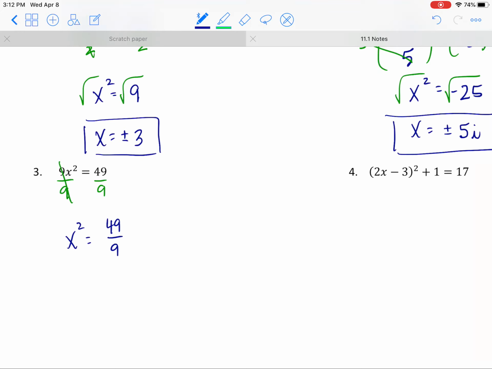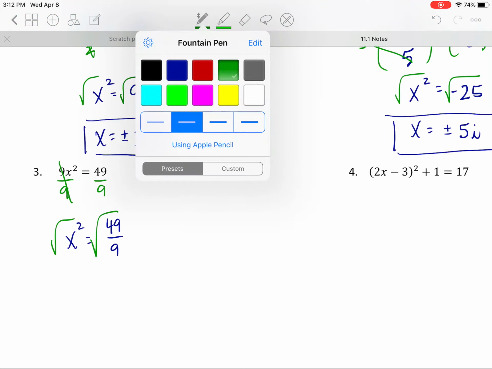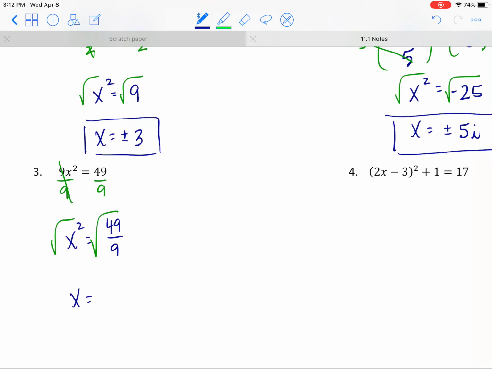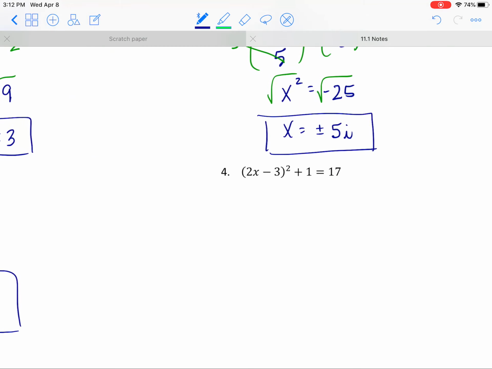Okay? Next one. I want to get the squared term by itself. So it's one step here. I want to divide both sides by 9. So that's going to give me x squared equal to, well, 49 doesn't divide by 9. That's okay. I can leave that fraction. And it's nice because they're both perfect squares. So in my next step, when I square root, the square and square root cancel. So x equals, got to put in my plus or minus. The square root of 49 is 7. The square root of 9 is 3. So it's plus or minus 7/3. Those are my two real and rational solutions.